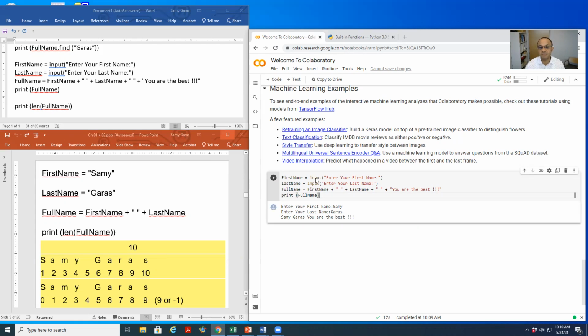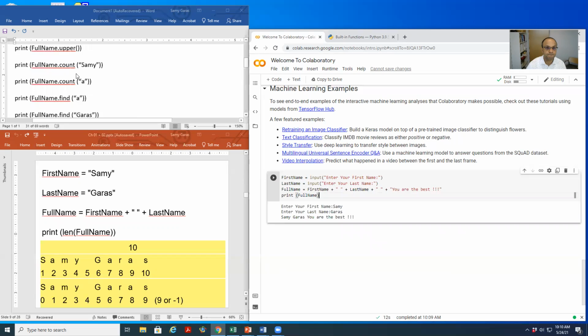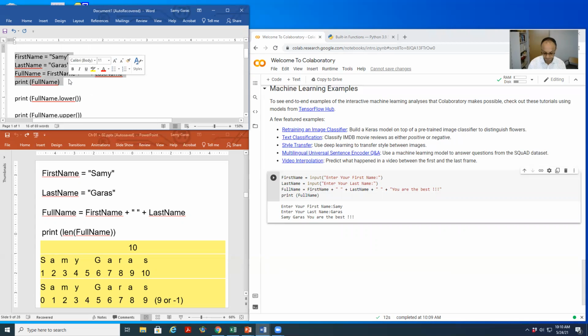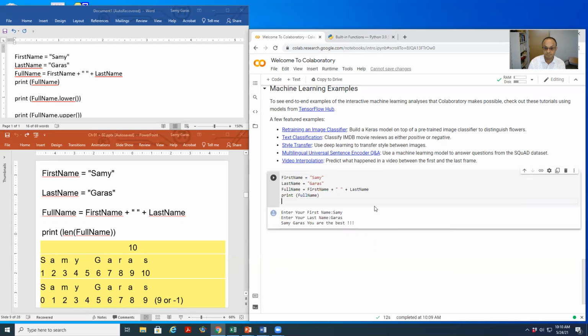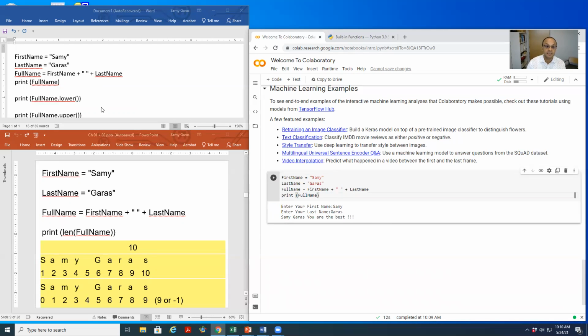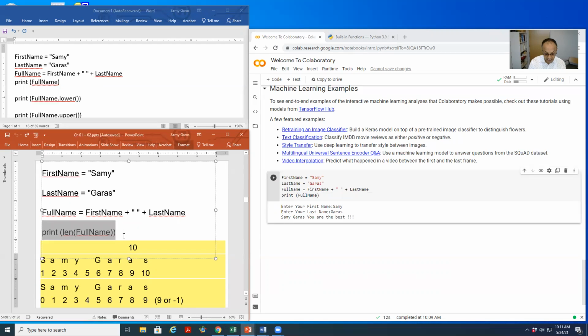So for example, I'm going to go back to my snippet. And instead of saying print full name, I will say print len, L-E-N, full name.